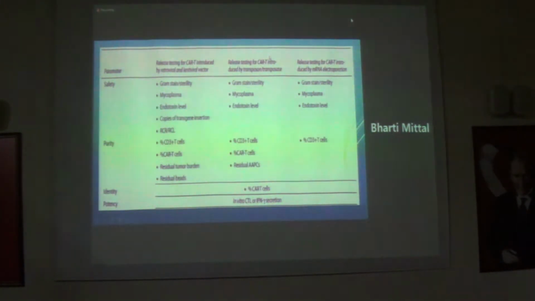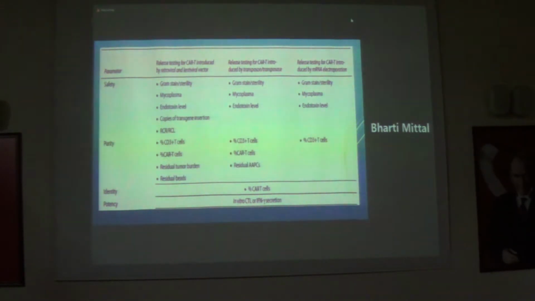So these CAR cells also need to be checked for quality before being infused back into the patients. There are several quality check parameters from the lab side, from a microbiologist's point of view, because we have to check for sterility, purity, identity and potency. I have listed some parameters for which routine testing is performed for the CAR cells.